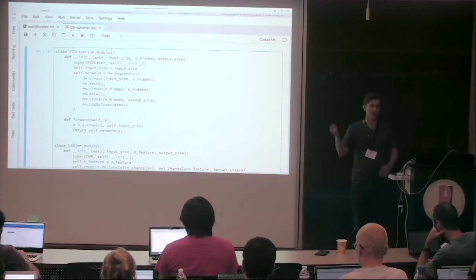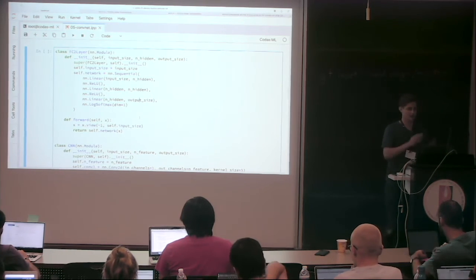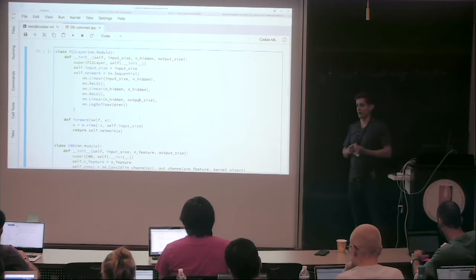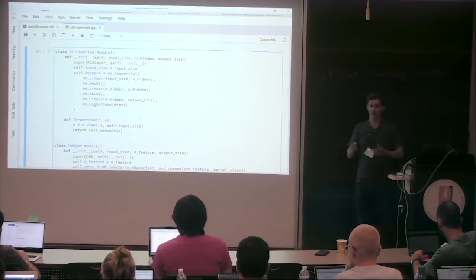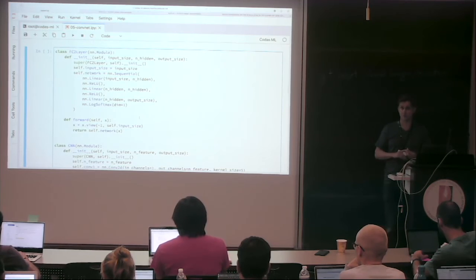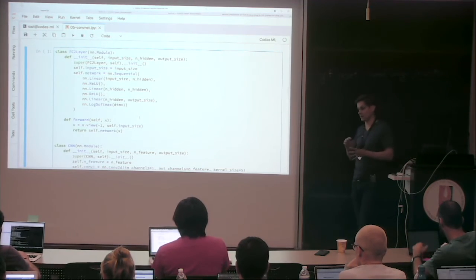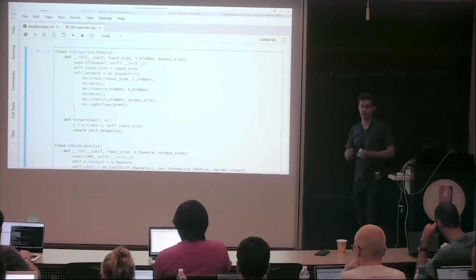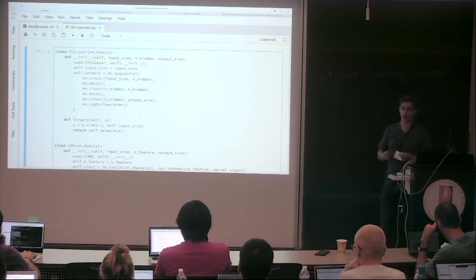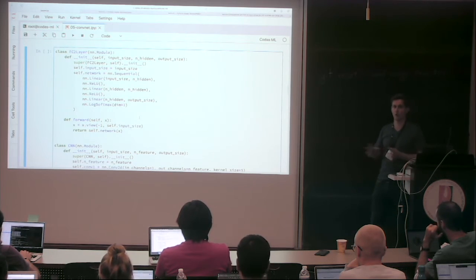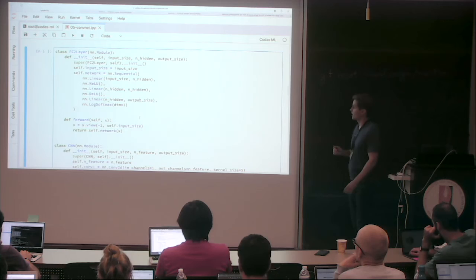Then we will try to break some of the assumptions that Alfredo was talking about, in particular locality, by scrambling the pixels, shuffling the pixels in some random order, and see how well they do after that.